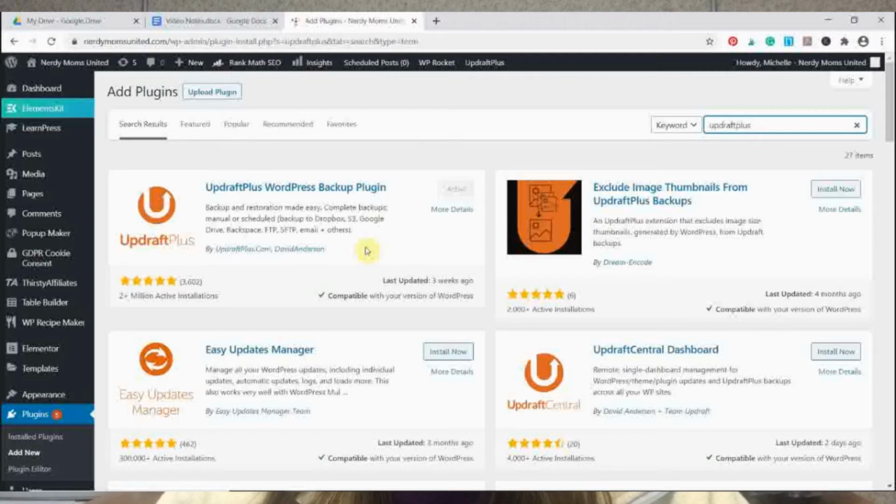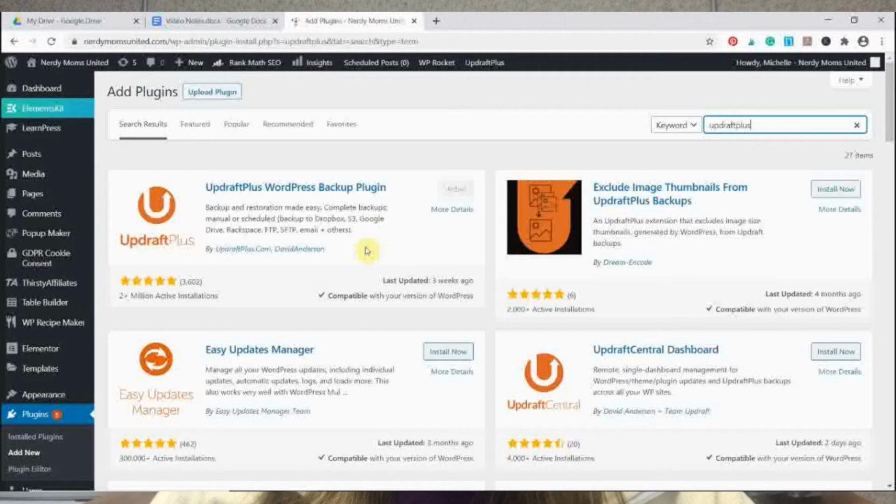This is important because you do not want to be put in a position where you have to pay to restore your website. That's ridiculous. Other plugins do that to force you to buy their pro version. Updraft Plus does not do that, and that's why I like them so much. You can have multiple backups. Have them load wherever you want, like your Dropbox or your Google Drive or anywhere else, or it'll even email it to you. That's great, because you always need to keep a couple backups just in case something happens.